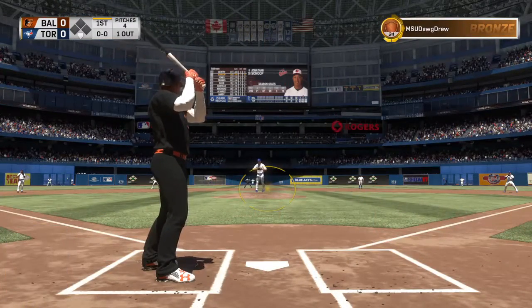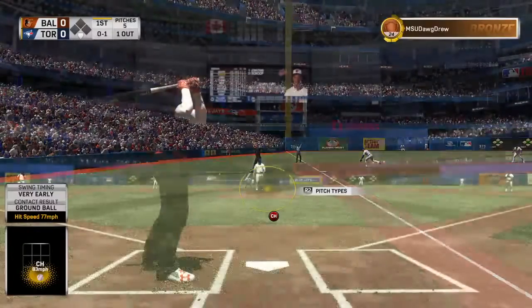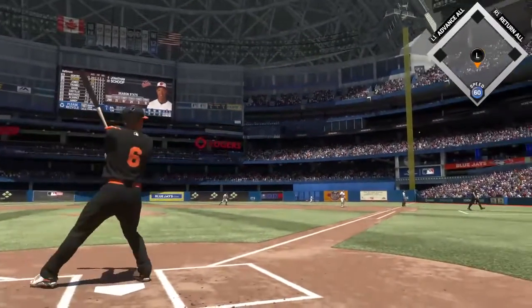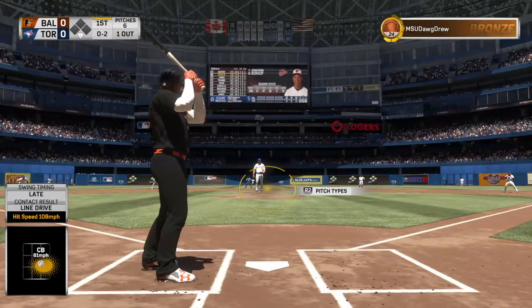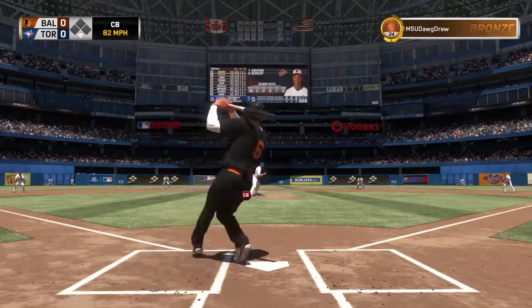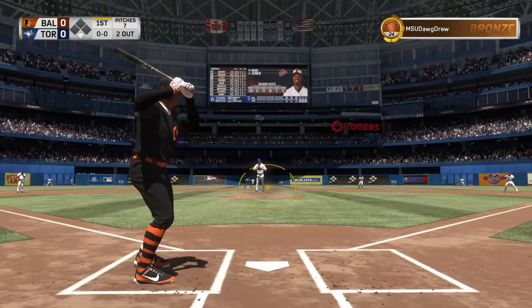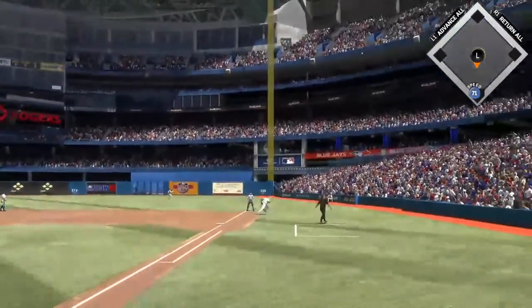Set to get his day started, Jonathan Schoop, batting just a notch below 300 so far on the season. Can't complain a bit about the weather here. 75 degrees our temperature at first pitch. Another one fouled off, and he's quickly behind 0-2. Into the windup. Here comes the 0-2 pitch. Swing and a miss on the breaking pitch. 2 away. So striding forward now, Adam Jones. First 2 men in the inning have both gone down via the punch out, so we'll see if he can fare any better.